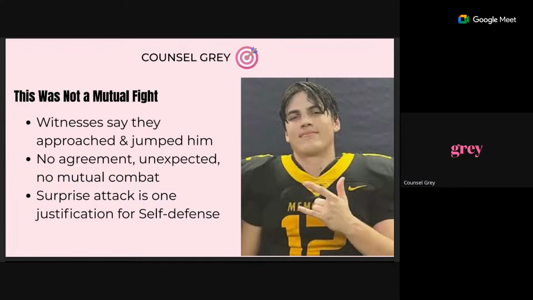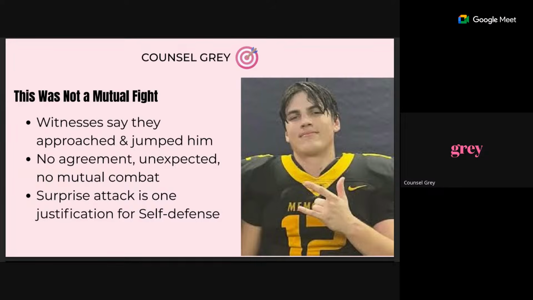And both witnesses say, the girl, Austin's friend, her name is Kaylee M., said that within 5 seconds they had already started touching this kid or punching him or pushing him or whatever they did. The other guy said that he was not paying attention, he was reading his phone and he was jumped, right? So this was an unexpected attack on Carmelo, based on those two statements. So there was no mutual combat.